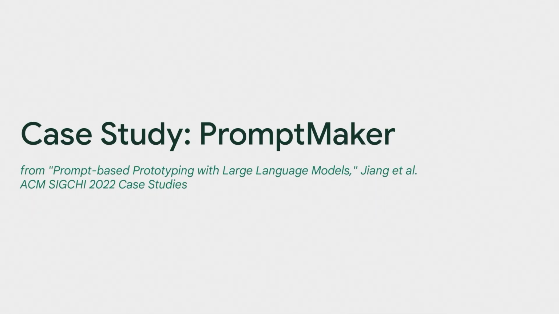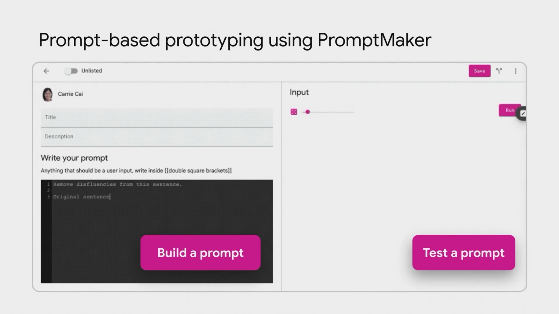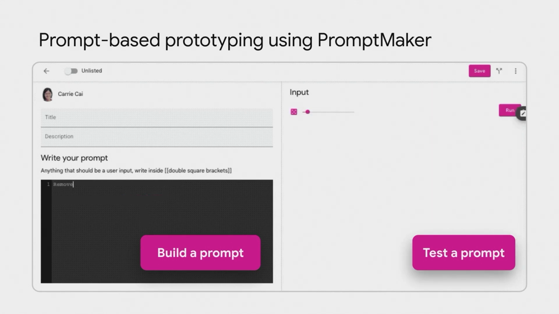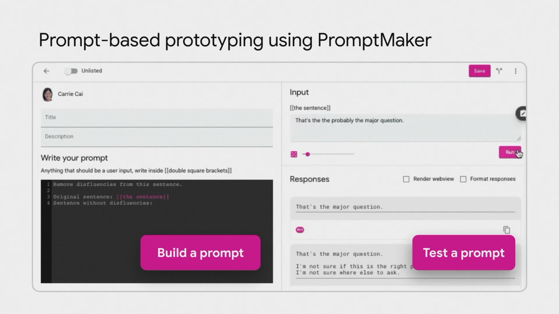So now we can ask, well, how is this changing prototyping? I want to talk about this case study that we did and published at CHI Case Studies last year. We have this tool internal to Google called Promptmaker. It's a tool for writing prompts. You can write prompts, you can parameterize them with variables, you can expose an endpoint so that you can access that prompt through JavaScript to make it much easier to embed into a functional prototype. You can save the prompts, you can share them. We have a lot of people within Google who are now using this to rapidly prototype and share the results with other folks.